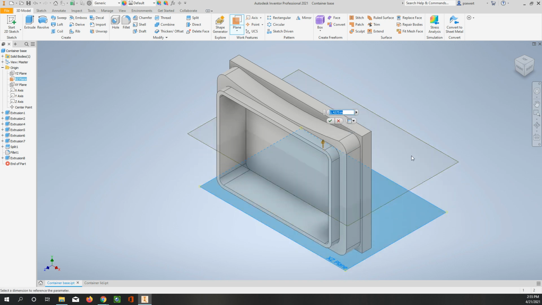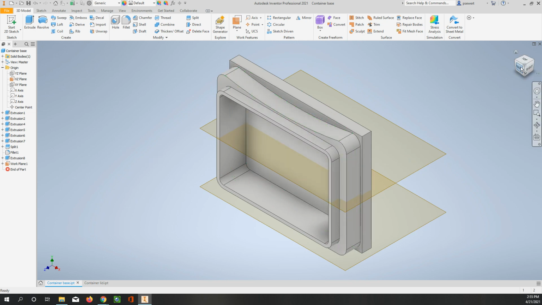I'm going to pull this up, and I am going to set this new plane at the middle of that 3.25 inches. Now I got to be honest with you, I'm not really going to do the math here. I'm going to put in 3.25, at least I'm not going to do it in my head, and I'm going to do a division sign, 2, and then I'm going to green check mark.